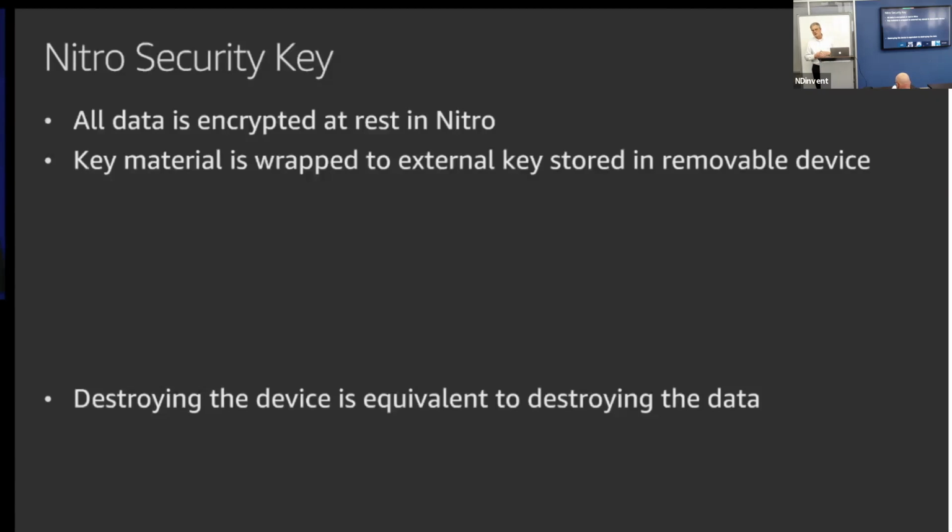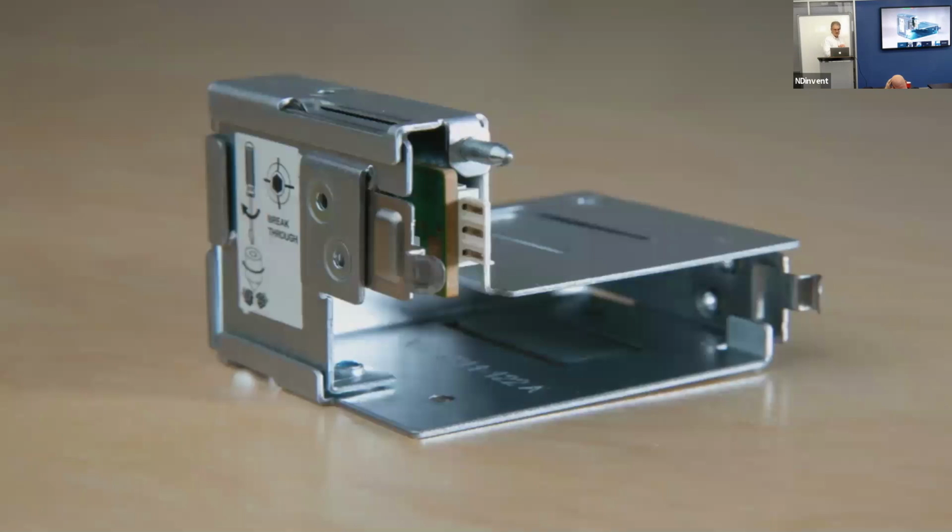When we deal with hardware on premise and we pull it out of our data center, we typically have to pull out the hard drives and shred them and get them destroyed because we have sensitive information on that. You don't know where it's going. The way that Amazon approached this with Outpost is there's this physical device that plugs in the front of the actual 1U server. So if you were ever to take the server out of the rack, you could not do that without this little module coming off. And actually what's in this module is a specially built chipset that does the security portion of Nitro.